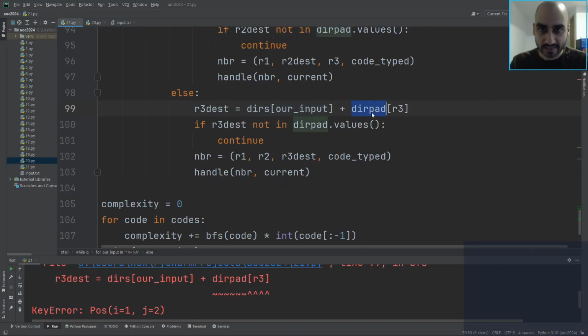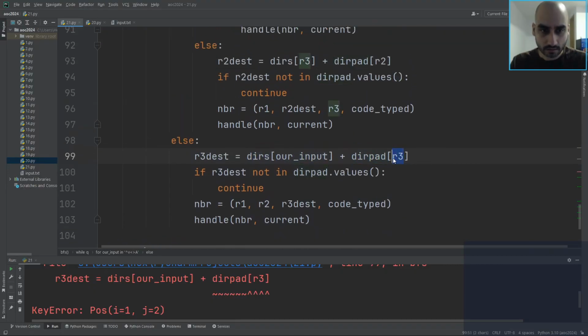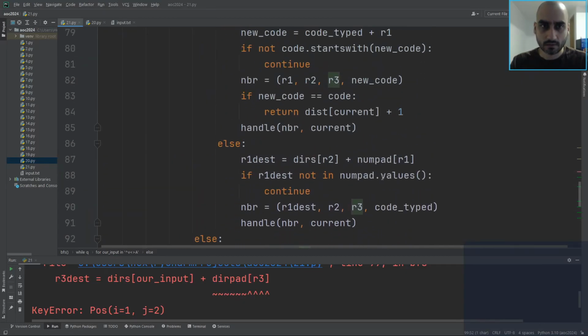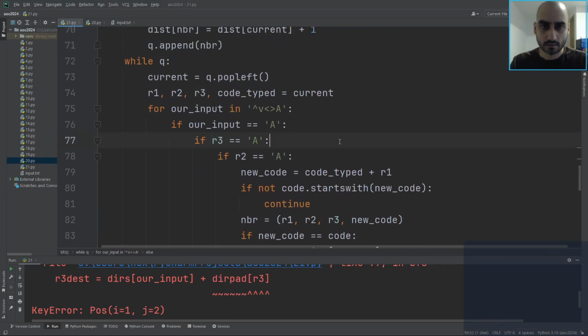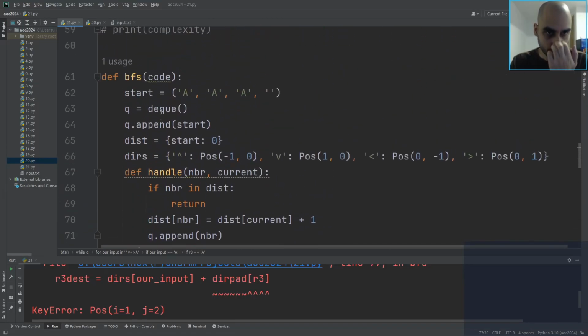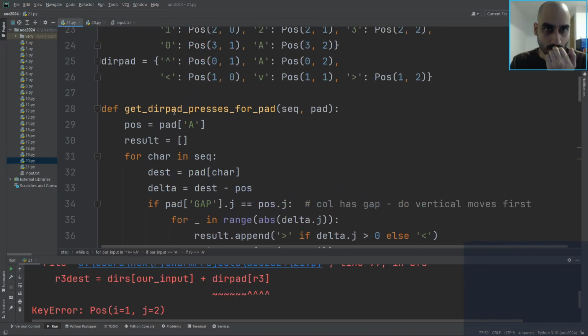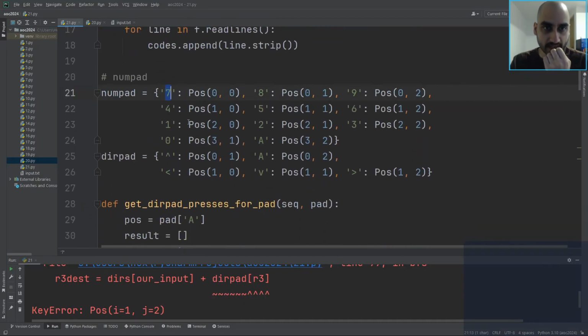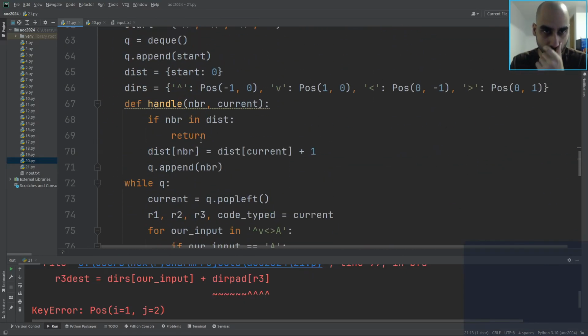DIRs are DIR pad R3. Wait, no, that should. Oh, damn it. We're indexing on the characters. Whoops.